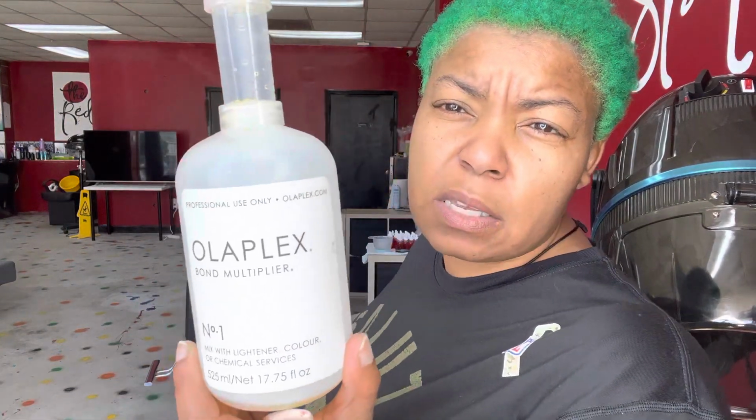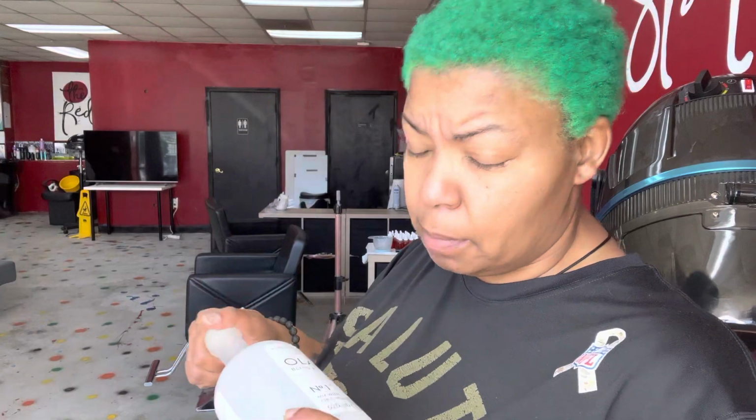So what Olaplex is, what a lot of people don't realize, is that Olaplex is a bond builder, and what it basically does is protect your hair from damage, breakage, split ends, things of that nature. And it prevents over processing as well, just in case the color is not able to be removed at the time, in case you're busy or whatever. It prevents the hair from actually being damaged and over processed, at least from my experience, because that's what I use it for. So I'll be right back.